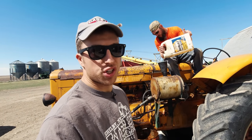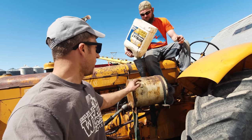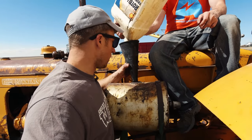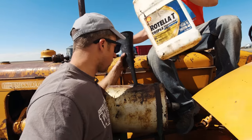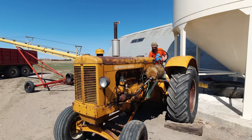Those are our shuttle jugs. So I don't know what this thing holds. Just put in whatever you find around the shop. Whatever oil, yeah. It runs on everything. Vegetable oil, anything. Now we're doing on level. This is probably a 4 or 5 gallon. Oh, it looks like it's about half full. I mean, we could put some more in it.